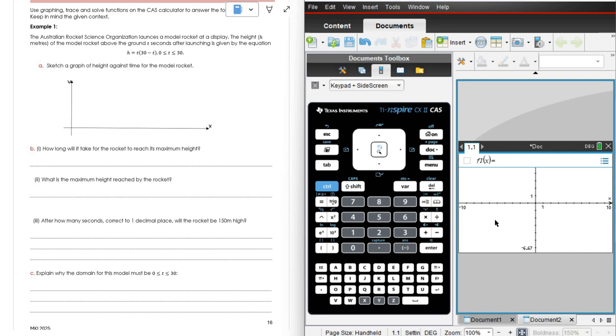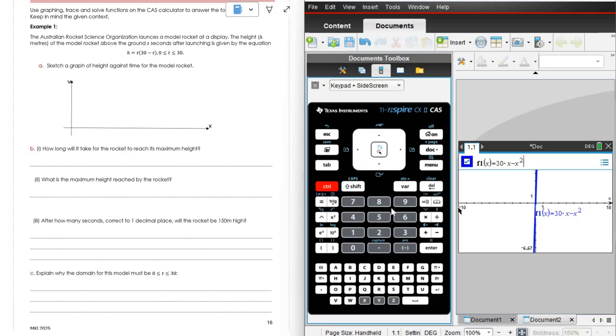So I'm going to open up the graph on my CAS, remembering that we use X instead of T in this scenario, but then just putting T in your answers for things like your time and your height. So I'm going to expand when I pop this into the calculator. I'm going to have 30x, take away x to the power of 2. And I am going to restrict my domain a little bit as well, just so that when I look at my graph, I don't accidentally go beyond the domain.